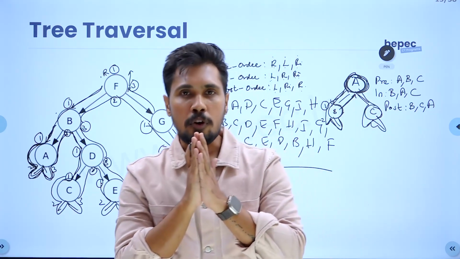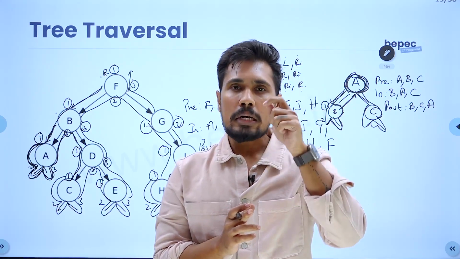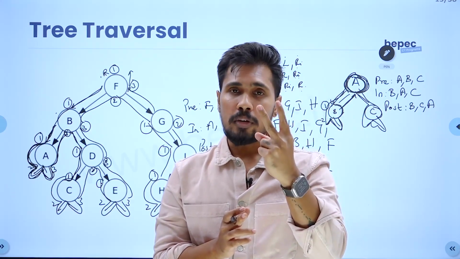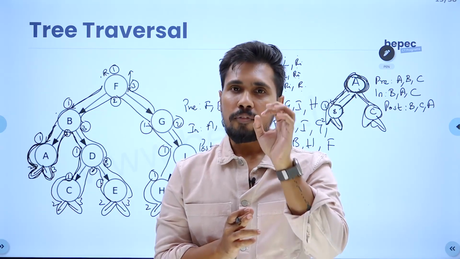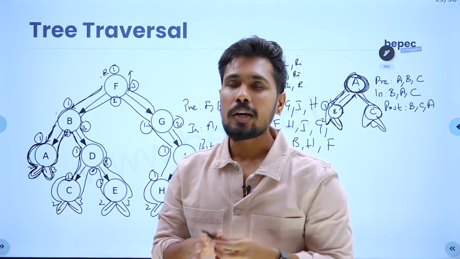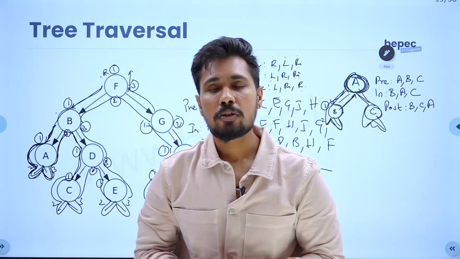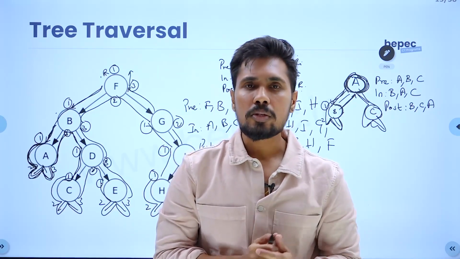So if you are hitting a particular node the first time, that is pre-order. If you hit a particular node 2 times and record it, that is in-order. If you hit the same node for 3 times, that is post-order. Based on that, we are able to perform tree traversal in our tree data structures. So let's see level order traversal in our next video.